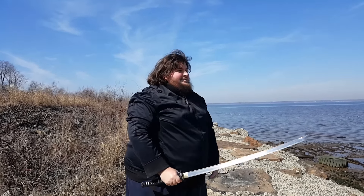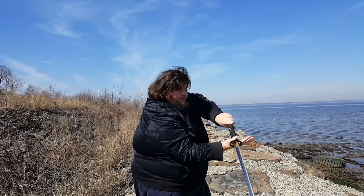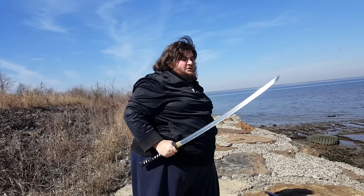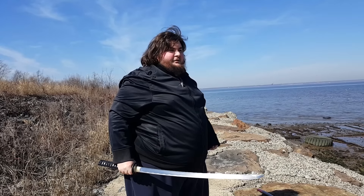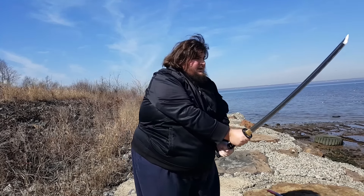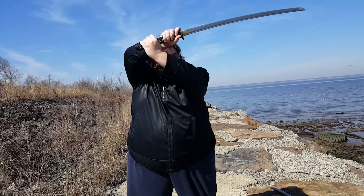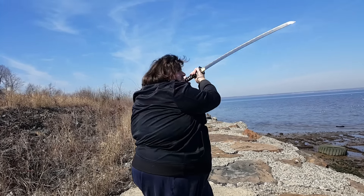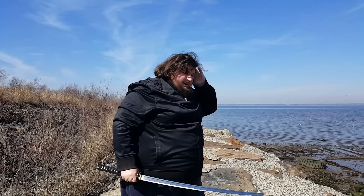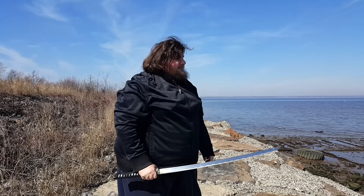When you're cutting bottles, there's not really any reason to do upward diagonal strikes. But those strikes still would have been useful historically, because if you're fighting somebody wearing armor, the weak points are under the arm. So you'd want to deflect their strike and then go straight down under the armpit, trying to get at the skin there in the joints. But in the modern day, that is quite obviously irrelevant.